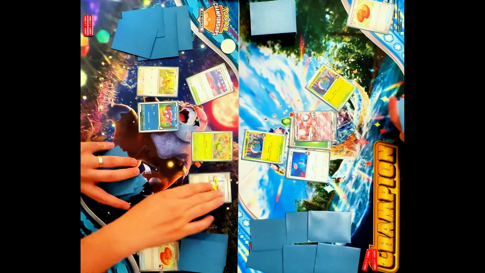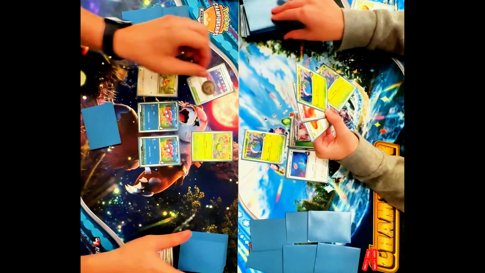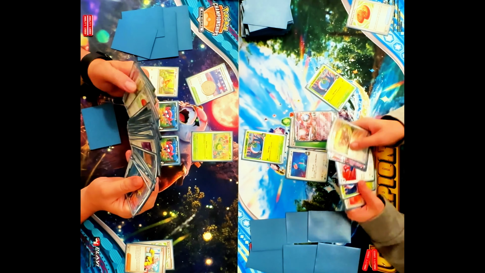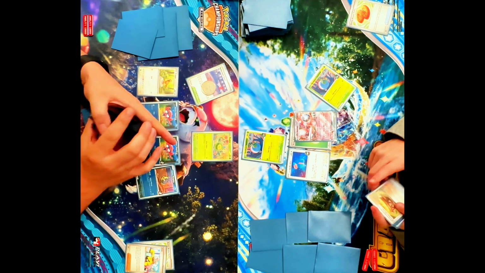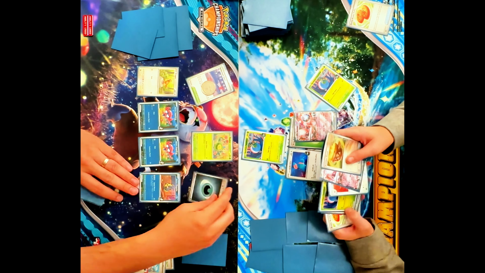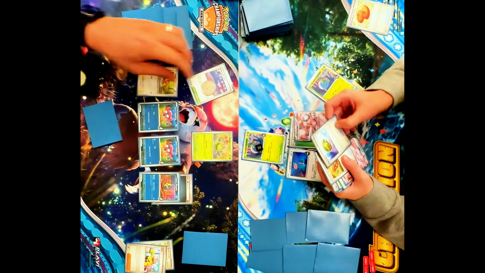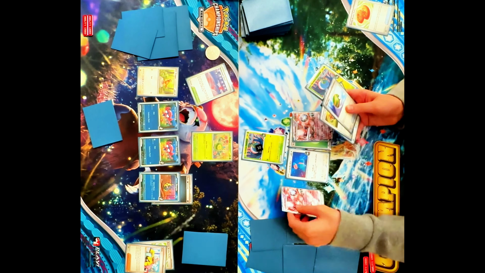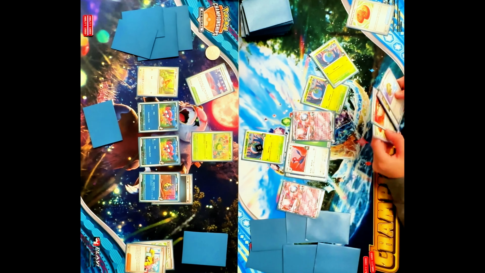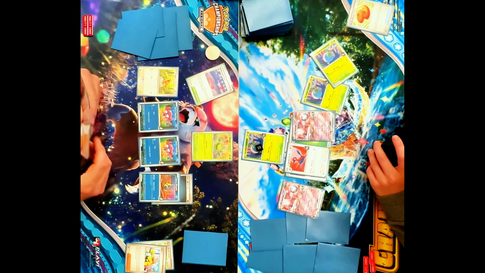He plays Iono, resetting both players' hands, then benches another Impidimp, and then he's going to use the Stadium to search the deck. He finds the Morpeko and benches it. He attaches a Dark Energy to the Morpeko and then uses Itchy Pollen to do 10 damage and item lock his opponent. He benches a Mewtwo EX and another Tarantula and evolves into Porygon 2 and passes the turn.